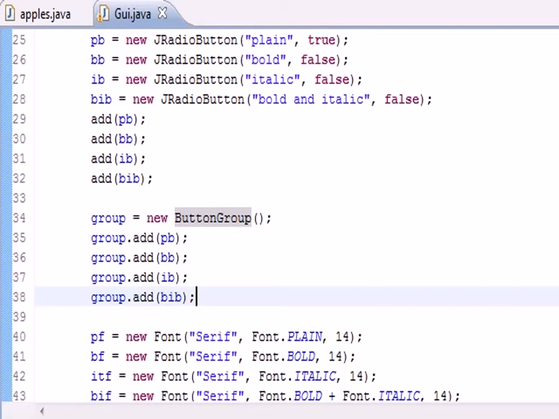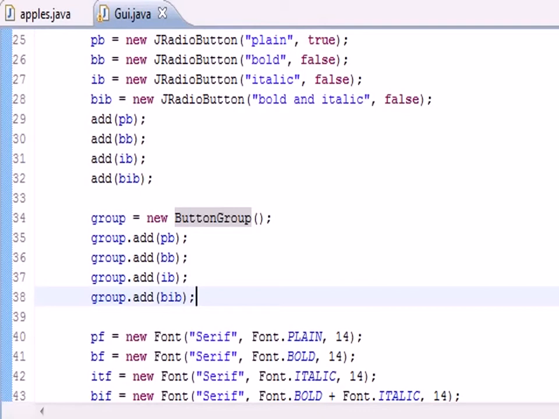Now, addItemListener, this built-in method, takes this handler class object as a parameter. What this is pretty much saying is, we're going to be waiting for something to happen, and as soon as it clicks, I'm going to call this class right here, and that's the code that's going to happen when this event happens. So now that we told it to wait for something to happen, and when it happens, do this, we asked what we want to do. Well, we created a new handler class, and the constructor for that class is called HandlerClass, of course, and it takes a font object.